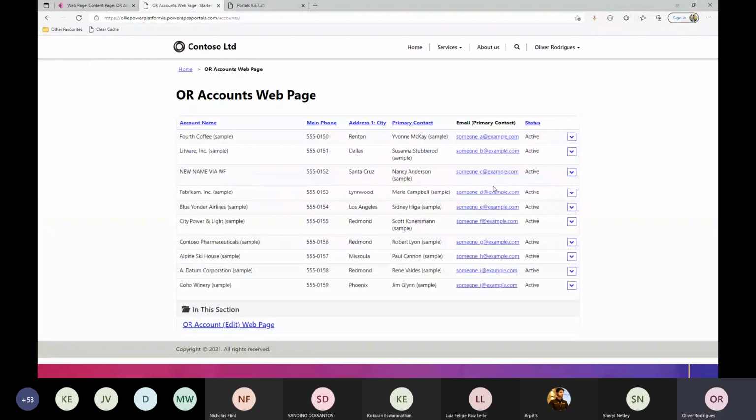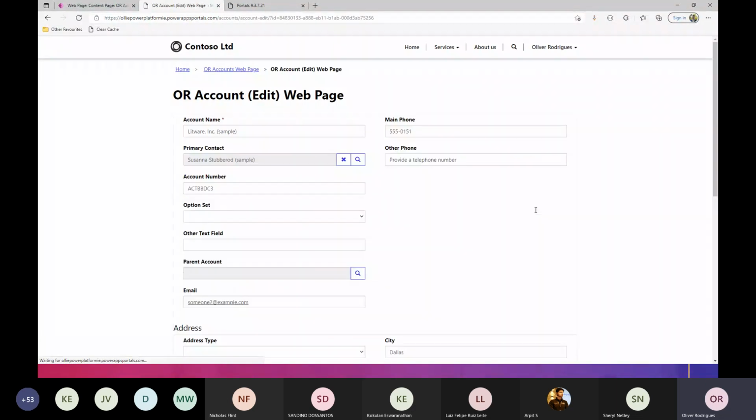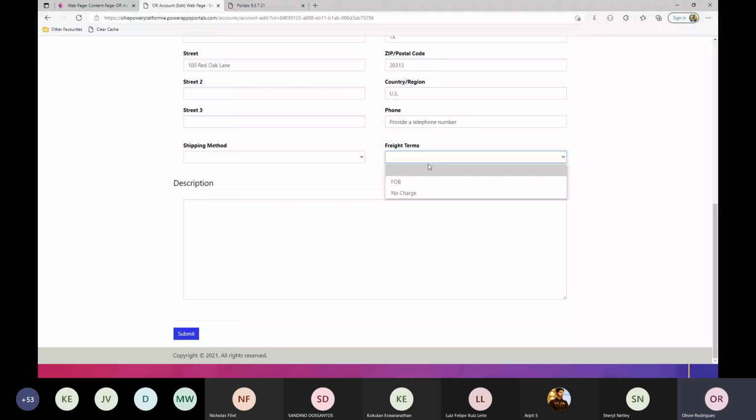Okay, so here now we have a list with the account records. It's a very simple list, but I think the main idea here is that in literally 5 minutes or maybe less, I was able to create 2 pages interacting with Dataverse and make the data from my Dataverse available to external users. So in literally just a few minutes, you can already have a working prototype for your customers, and that's very, very great about Power Apps portals.